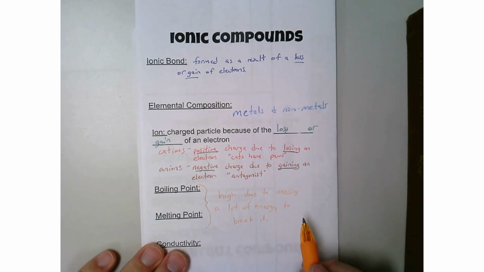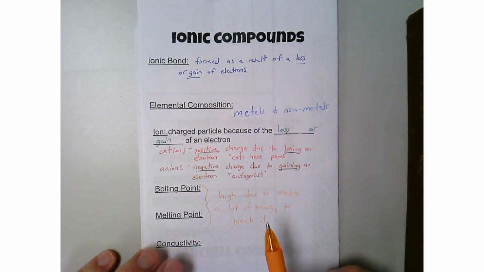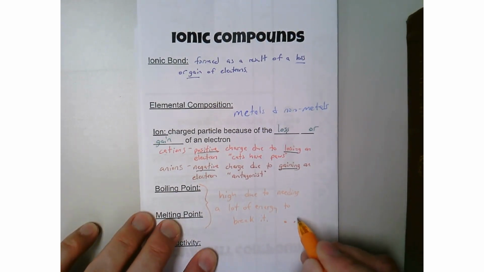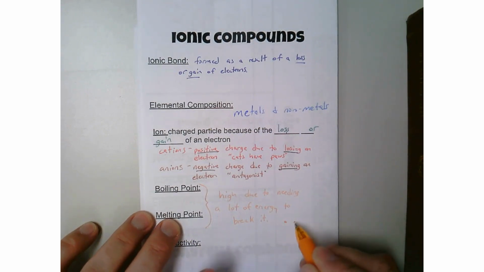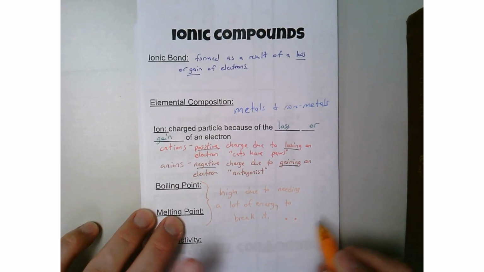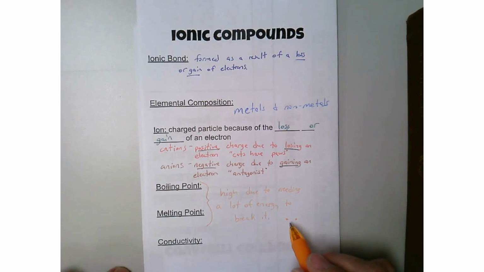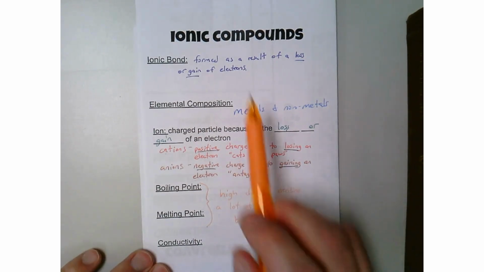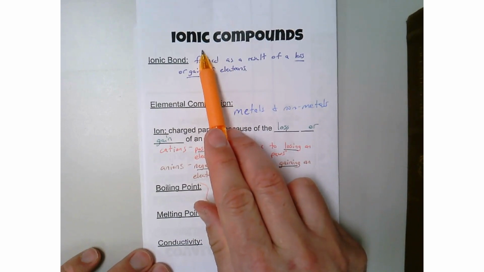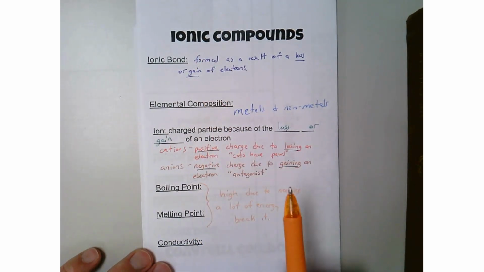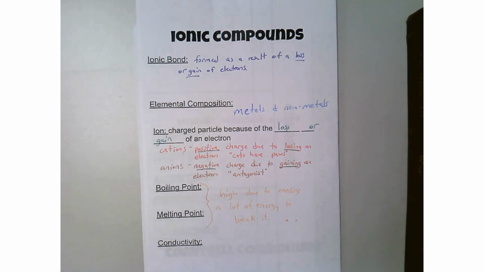Remember, when we talked about states of matter, everything is moving, and as you increase heat, the particles are moving faster and faster, and eventually they'll break apart. The tie that holds them together will break apart. With ionic compounds, they hold together for a very long time. The other kind of bond that we're going to talk about is covalent bonds, and they break apart a lot easier. We saw this in salt and sugar. You can melt sugar pretty easily. You cannot melt salt very easily. It takes very, very high temperatures to melt salt.